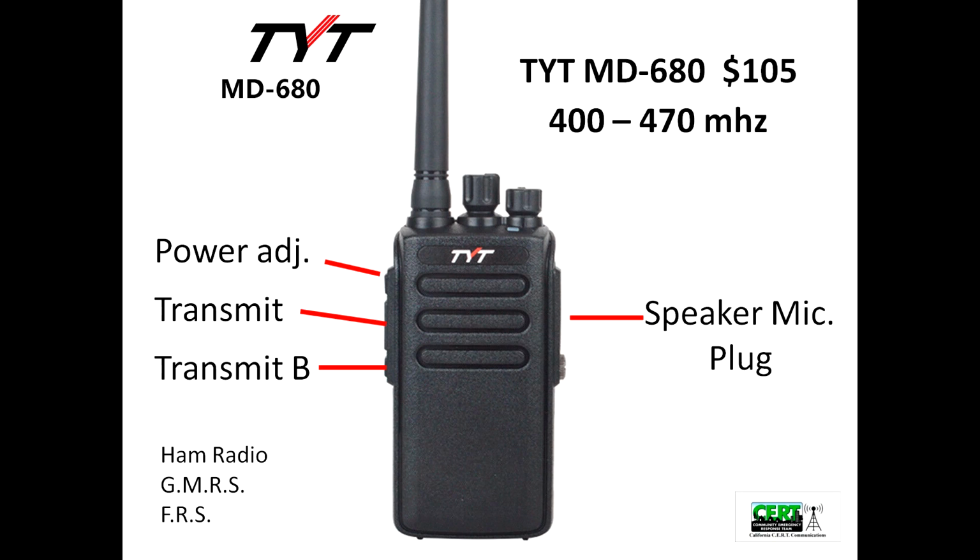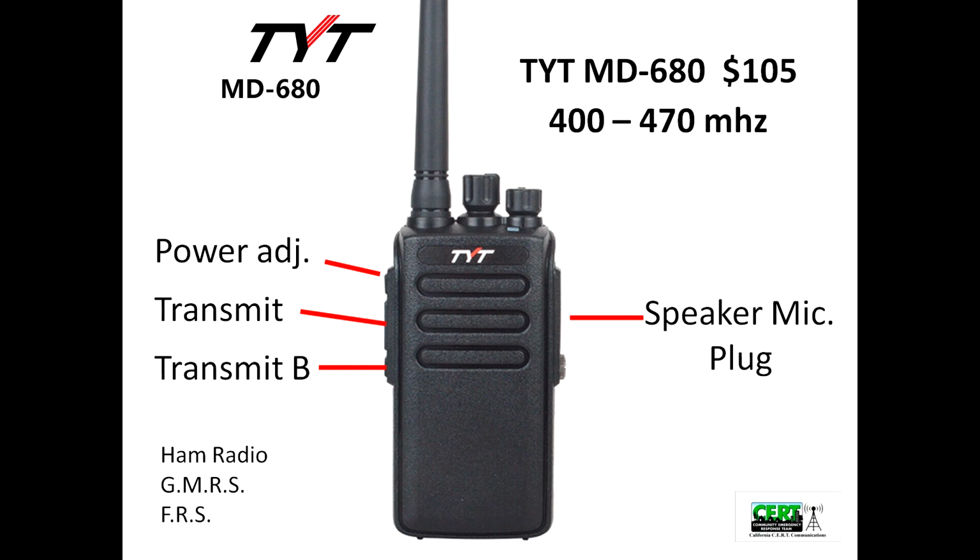The speaker mic plug on the MD680 takes the same accessories as the Baofeng. So if you're going to start out with a Baofeng radio for $70 and then you switch over to the TYT, all of your accessories are going to work for it. That's really important when you start recommending and supporting radios for your CERT program. Make sure that the accessories will carry over. The Anytone radio also has the same wiring as the TYT and the Baofeng. So all three of those radios, you can switch all your accessories back and forth and they work just fine.